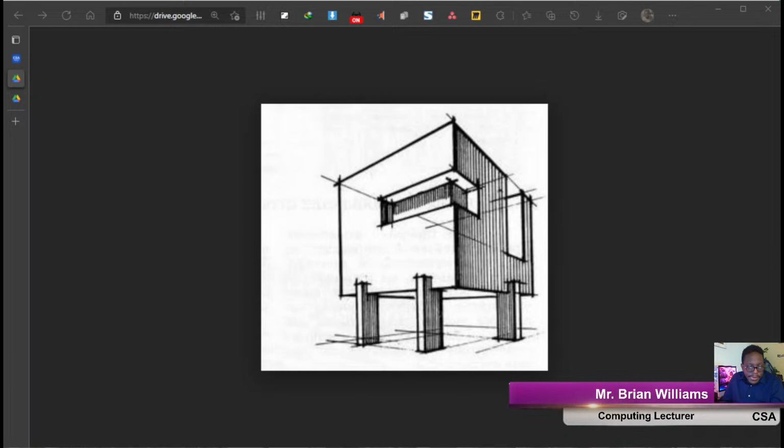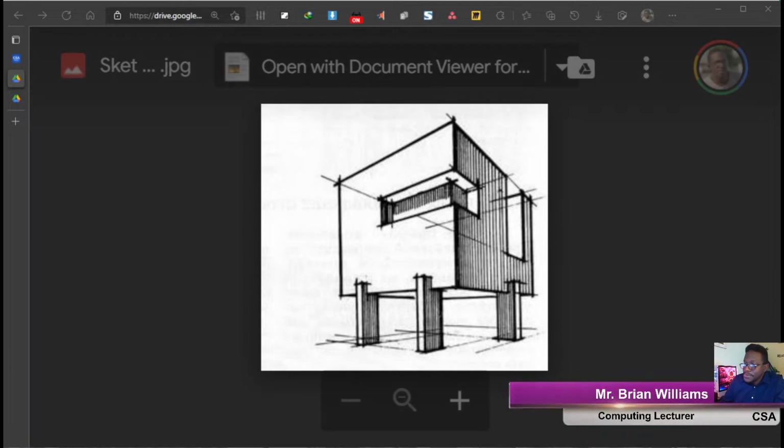Okay, so everybody have SketchUp ready? Yes, I hope. All right, so we're going to switch over to SketchUp.